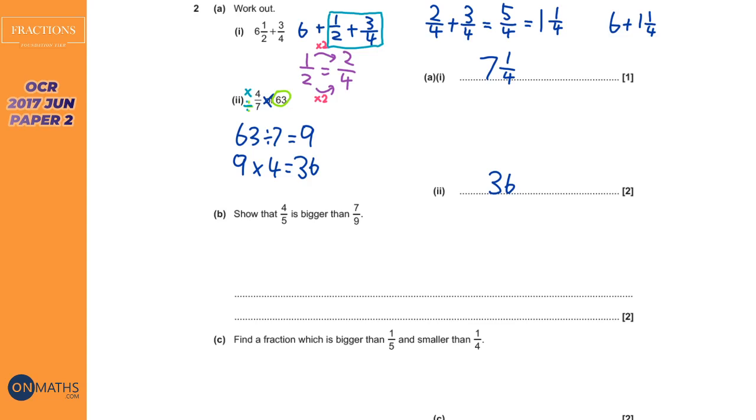Next one, show that 4/5 is bigger than 7/9. So whenever you're comparing fractions, you can't really compare them unless the bottoms are the same. So we need to figure out what to make the bottom. So we've got a 5 and a 9. So we're looking at the lowest common multiple of 5 and 9. So you could write out the 5 times table and the 9 times table, etc., until you get to the same in both. But eventually you'll get to 45 in both of them, and that's the lowest common multiple. And some of you might notice that 45 is 5 times 9. That doesn't always give you the lowest common multiple, but it always gives you a common multiple.